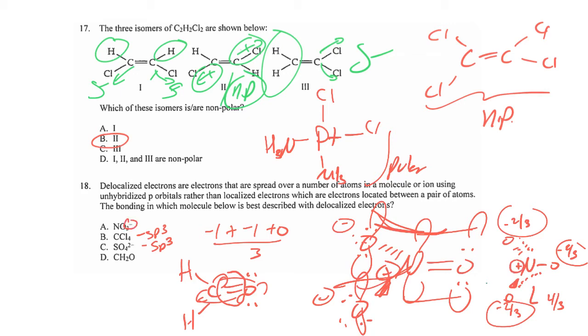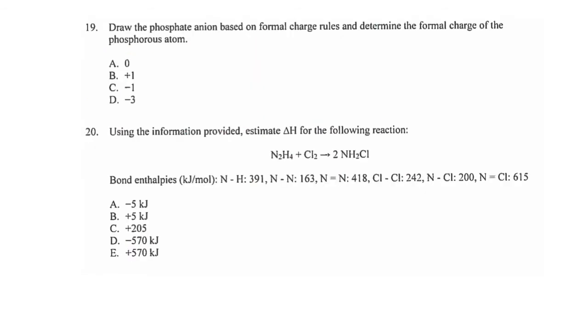Now this is the classic case, so we don't need to necessarily picture all this to answer this question, but it maybe helps us understand what nitrate looks like. 3 equivalent NO bond lengths in the molecule, 3 equivalently charged oxygen atoms, because we don't have localized bonding in this molecule. We have delocalized bonding, where that double bond spreads itself out at all times across the whole molecule. So to answer the question, the bonding in nitrate would be best described with delocalized electrons.